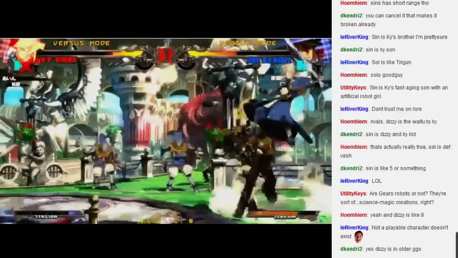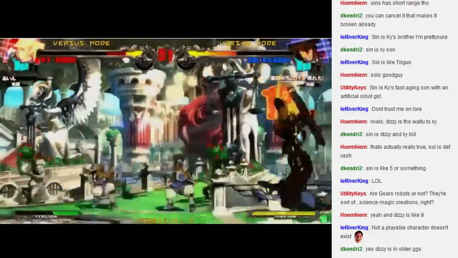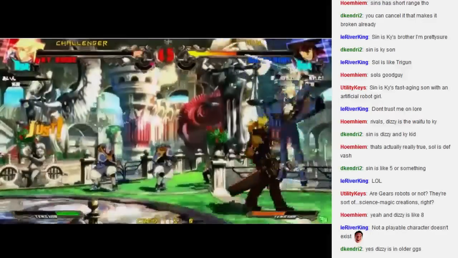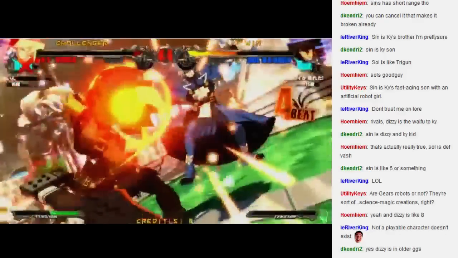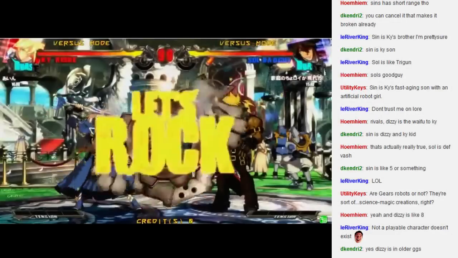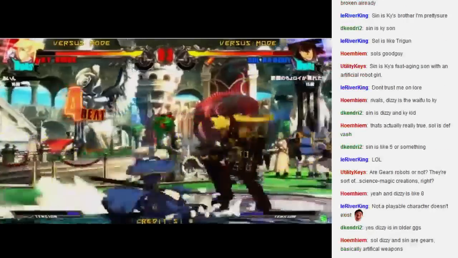The double reject. That was a very cool combo. I spent a long time trying to get one of those combos. He just did it. Oh, that looked like a bait almost. It looks like a lot of the low sweeps, crouch dust, whatever, low profile. A lot of them have animations like that.